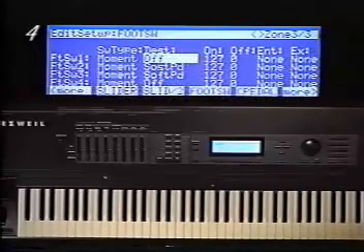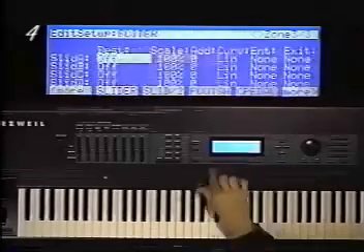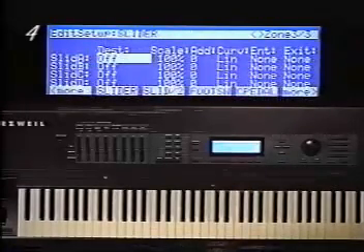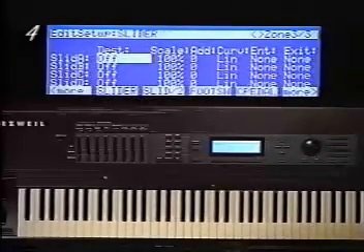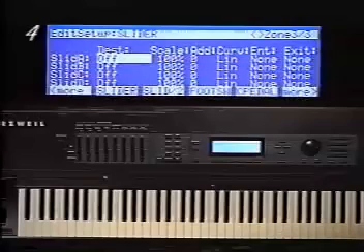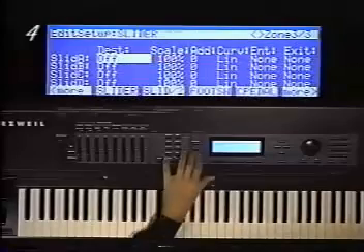For the next step in creating our setup, we'll assign different sliders to control the volume for each zone. Press the slider button. This gives you access to the first 4 sliders. If you want to use the second 4 sliders, you'll find them under Slider 2 button. Take a look at the various parameters. Since all the continuous controllers work in a similar manner, you'll find these same parameters on the control pedal, ribbon, wheel, and pressure pages. Once again, the destination lets you choose any MIDI controller or a special function. I'm going to zone 1, and I'll set the slider B to volume.